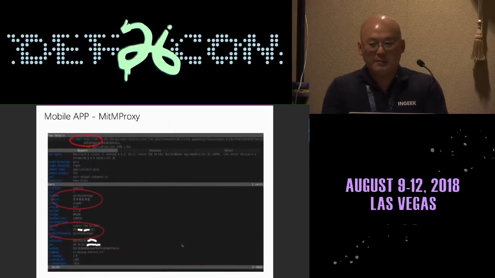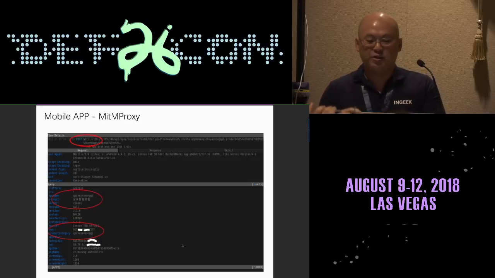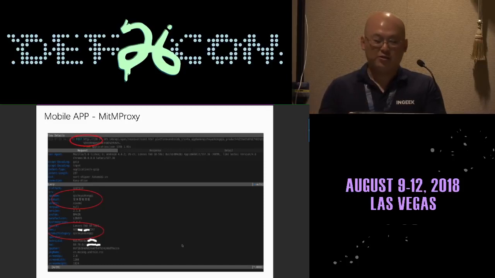Okay. Here, did you spot something interesting? Usually, when I start to reverse engineer applications, the first thing I expect to see is whether they have enabled certificate pinning or not. But it turns out that's not necessary at all. They completely rely on HTTP, right?